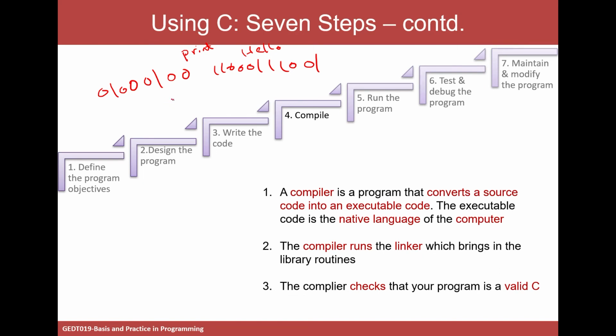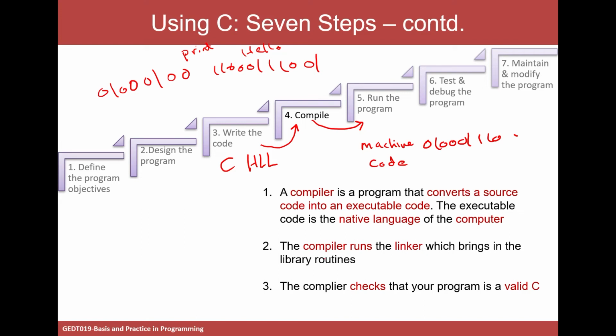So in this case we write our code using C language, which is a high-level language, and we give it to the compiler, and the compiler will generate machine code, something like 0100011110 and so on.